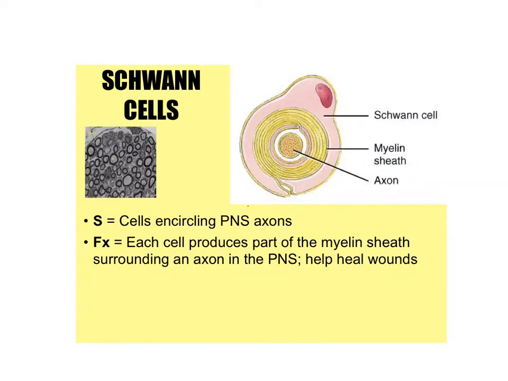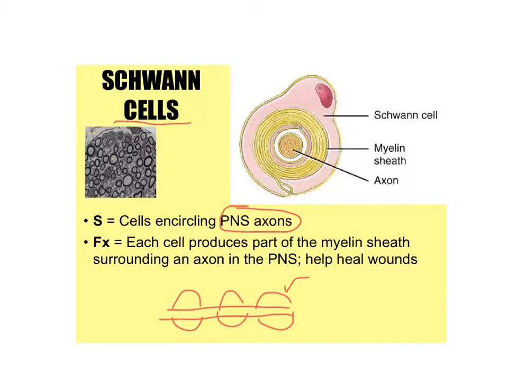Now we are in the peripheral nervous system. And we've kind of gone over it already, but Schwann cells. So these are the guys that if there's an axon like this, they're what produce the myelin sheath. And remember, each individual little part of the myelin sheath, that is a single Schwann cell like this right here. So basically you just need to know these guys are what produce the myelin sheath around the axons of neurons in the peripheral nervous system.